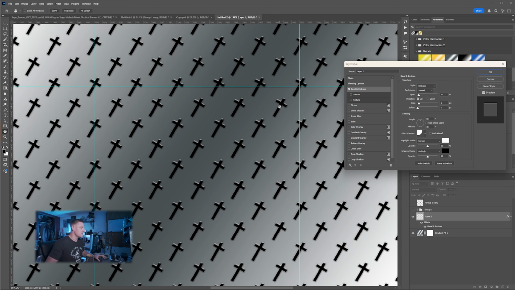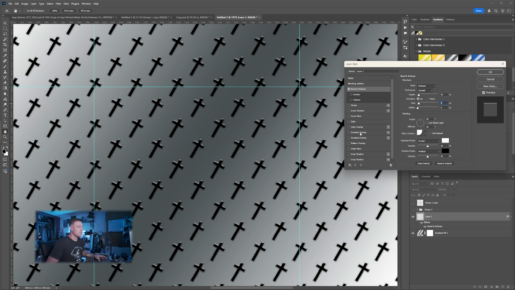Zoom in a bit so we can see. Emboss. This will depend on how big you made your tileable texture or your pattern. So play with these settings, depth and size, to get something that looks good to you. I'm going to go with 50, and you know what, 5 looks good to me.